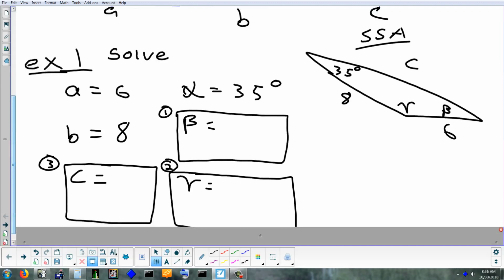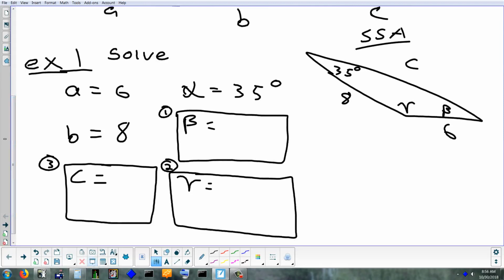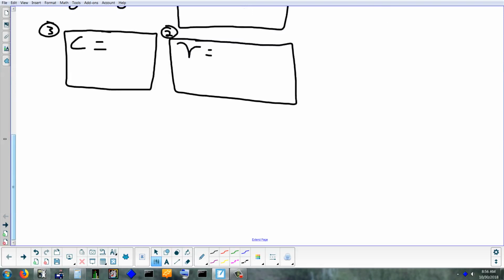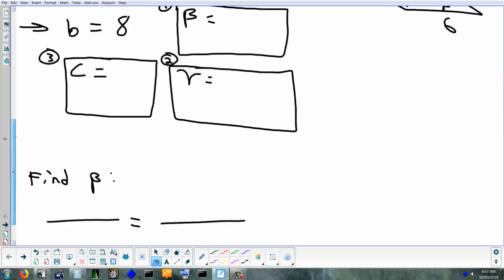All right. So let's set up law of sines to find beta. How about Eric? Can you tell me what row I would have to use to find beta? Alpha. Yeah, you're pretty much stuck with that row. It's the only row that has everything in it. And then, of course, we're going to use the row that has what we want to find. So could you set that up for me, Eric? To find beta? I'm not really sure.